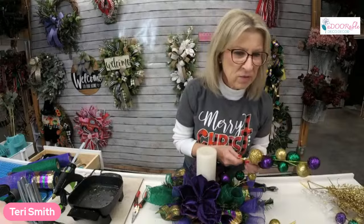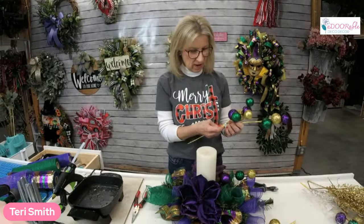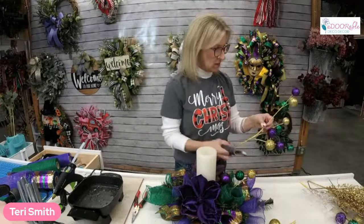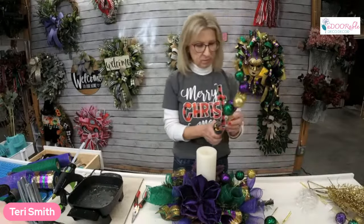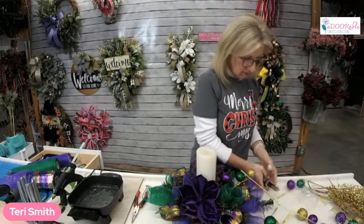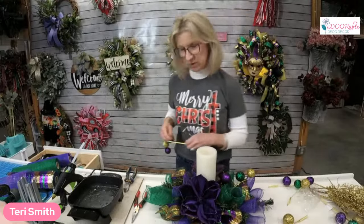How much do I sell my picks for and how many come with them? I don't sell very many supplies. Usually, what I've got in my shop is ribbon that I buy in bulk so I can get a better cost for my designs. But I do have a few supplies, but it's usually just overruns. I got some supplies over at boxmybow.com. That's really about the only thing I've got, other than some ribbon.